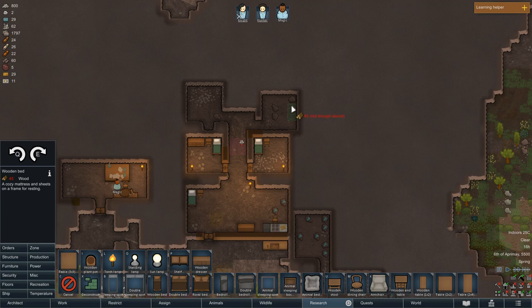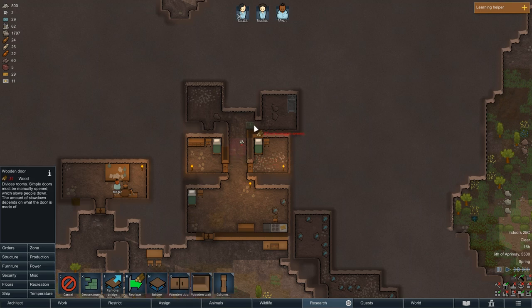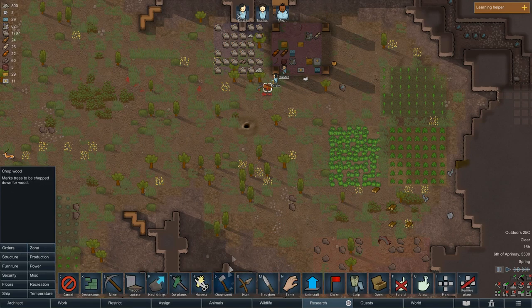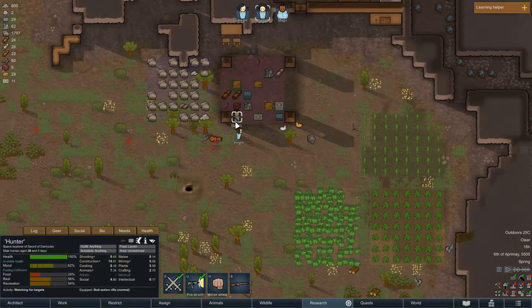Let's see. We don't have a prisoner area yet. Wooden door. Still wooden door here. We don't have enough wood. Let's do some cutting. Okay. So let's undraft.